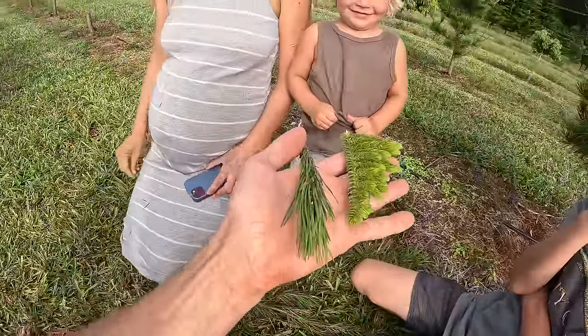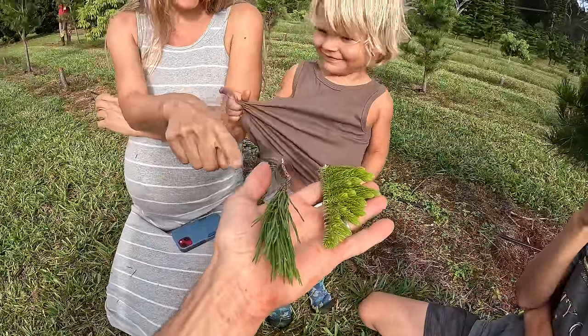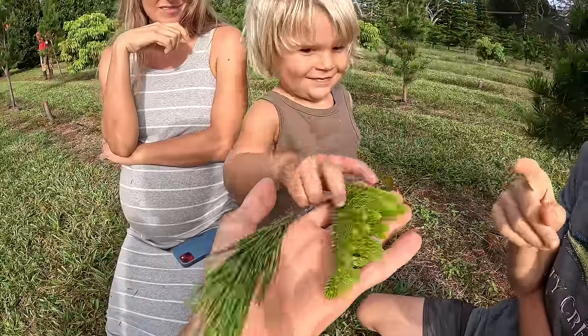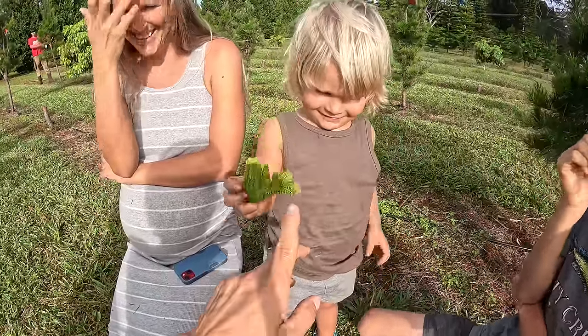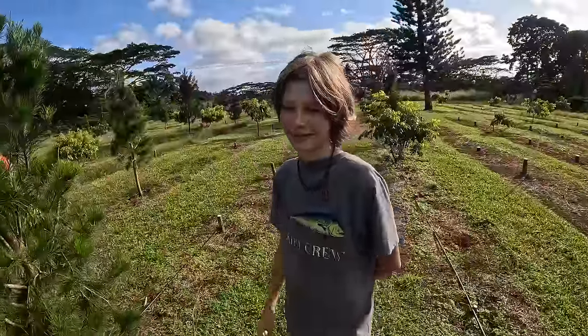Cedar, I present you with two choices here. Which one do you want? Take it out of my hand. Which one of these do you want? That one. Okay. All right. Cedar votes for the Norfolk. Okay. That was difficult. I vote for the Norfolk. Okay. Axe votes for the Norfolk.